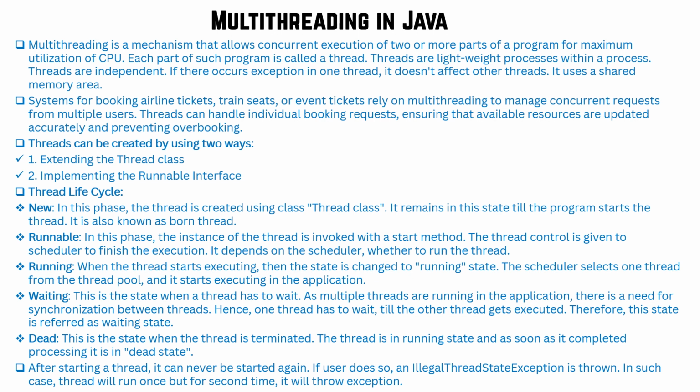The thread is in running state. As soon as it's completed processing, it is in dead state. After starting the thread, it can never be started again. If the user does so, an illegal thread state exception will be thrown. In such a case, the thread will run once, but the second time, it will throw the exception.